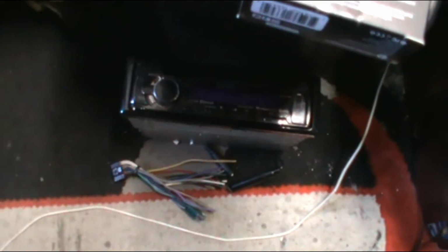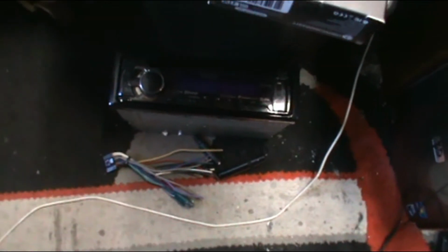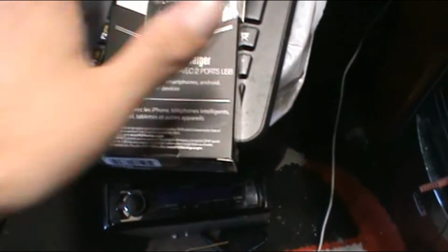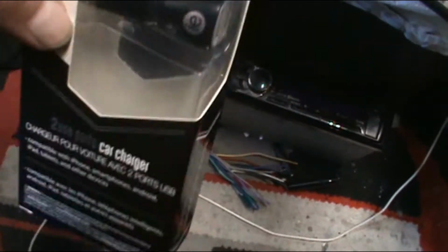So to counter that, which is why I'm doing this video, in case there's people that are doing it like me, instead of buying the $30 or $20 adapters, there's different things you can do, step downs. There's a simple, cheap way to do it if you're a DIY guy.